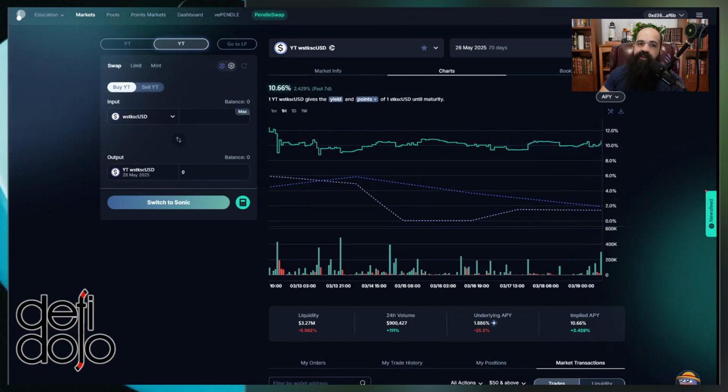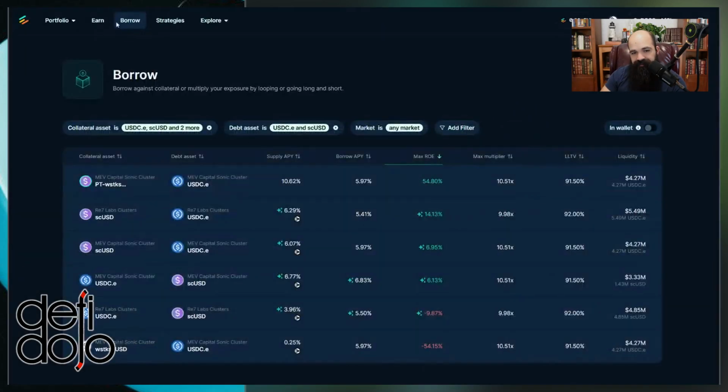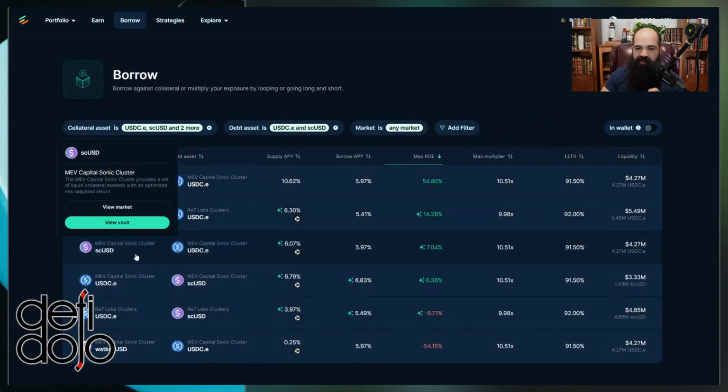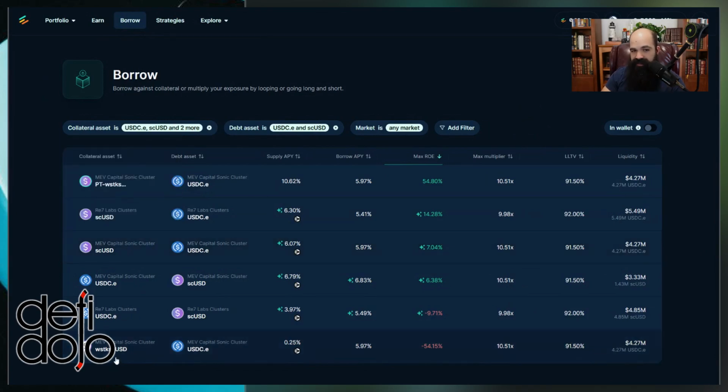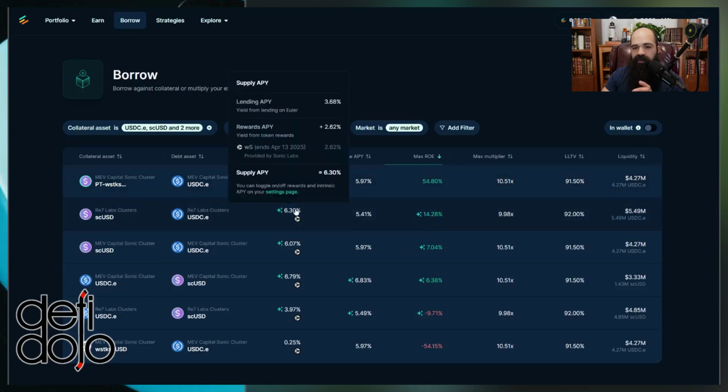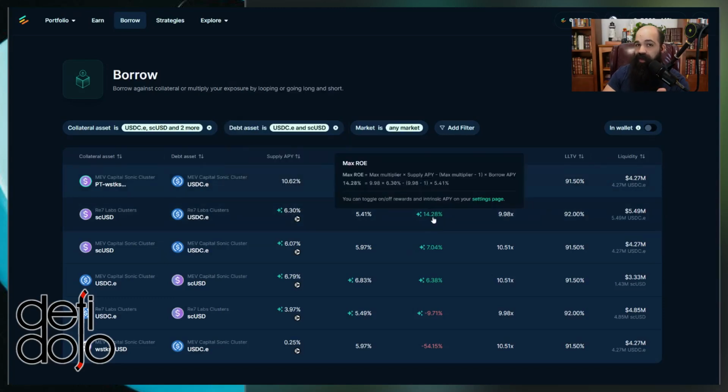So we go back over to Euler. We look at SCUSD. We remember that SCUSD does not have the intrinsic yield of wrapped staked SCUSD, so SCUSD is only going to have that 8%. So we do 8% times leverage. It's 8 times 10. That is an implied additional yield of 80%. So we're getting 14% in organic lending yield plus incentives, plus 80% possibly in the form of those points that we'll get in June.